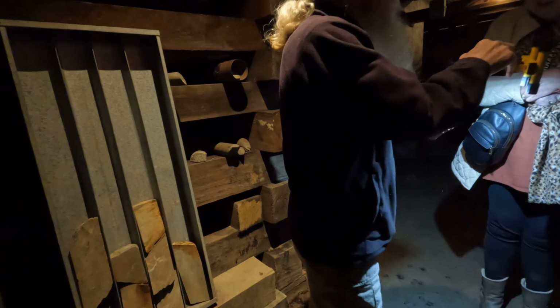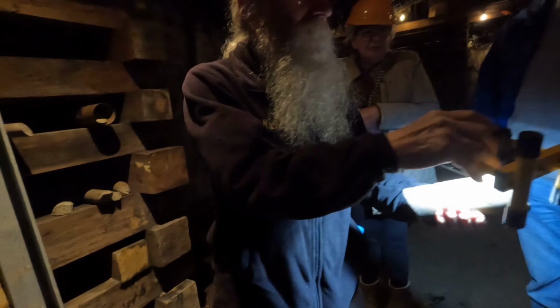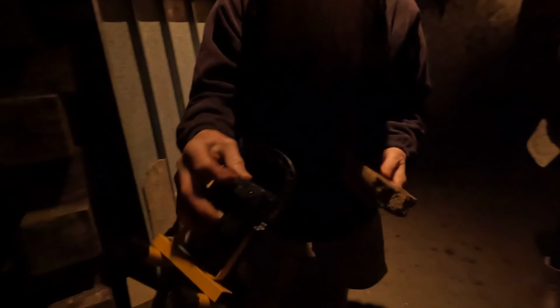Now, can you see any sparkly little bits of gold on it? Yeah. Tiny little specks. Yeah, quite a few. Right. Yeah, get that on camera? Yeah, I think so. You're going to erase it soon. All right, tiny little specks. Yeah. Visible gold, yeah.